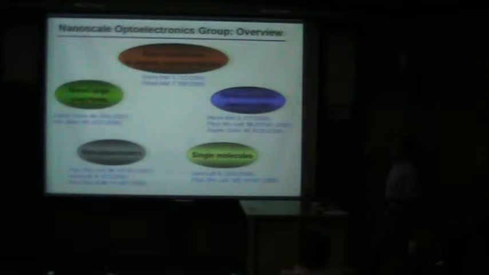Likewise, we work on organic and not quite so organic semiconductor nanocrystals, inorganic cadmium telluride, selenide, things like that. We look at the basic physics of these structures, in the ensemble and on the single particle level. We work a lot with metals recently as well, and that's what I'm going to be talking about today: how metals can be used to amplify light-matter interaction and focus light to very, very small volumes. All of this links together in our activities on single molecules, so doing physics not with a bulk collection of what we usually experience in the real world, but on the level of the single entity at once.